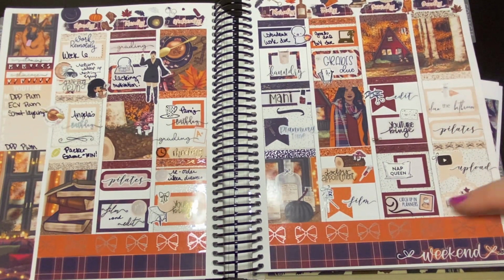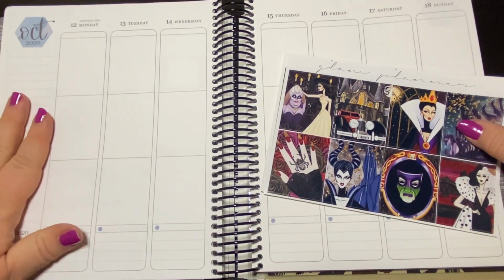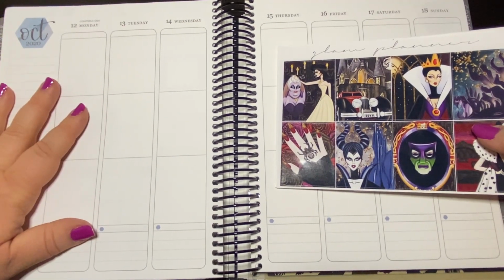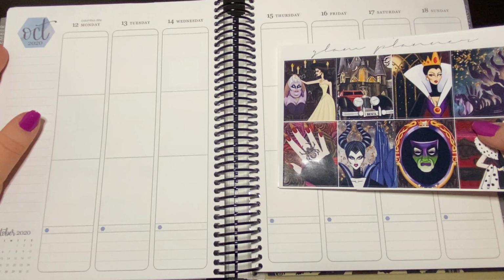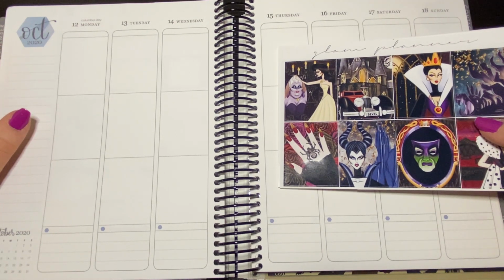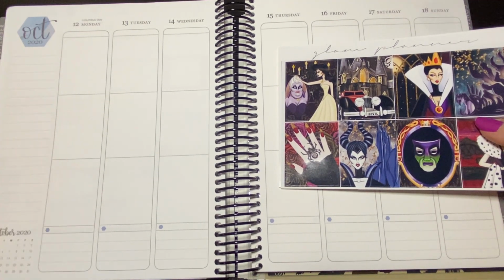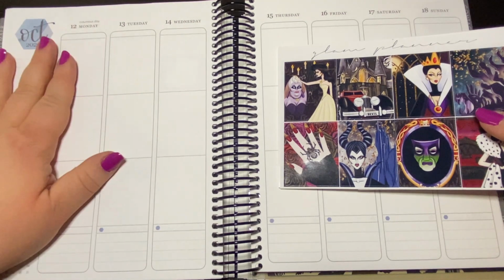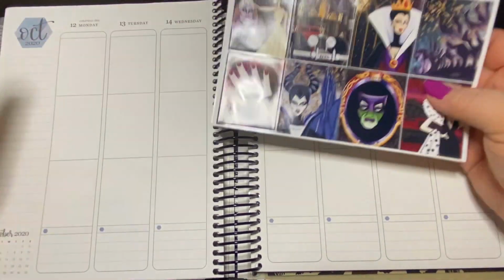I have not watched Halloween Town yet. I'm going to put Halloween Town on while I'm filming part of what we're doing this week. I'm going to try this week like how I did last week. While I'm putting a lot of the base of the spread down, I'm going to put Halloween Town on, and I will do a voiceover for that portion. That's when I'll do my TK Talks part, because it is so much easier. Plus these videos get so long because I'm trying to talk and put things down and figure it all out, and it just gets really long. Plus then I talk about my plans, which I've already talked about in the previous daily petite planner video, so it just gets to be a whole thing.